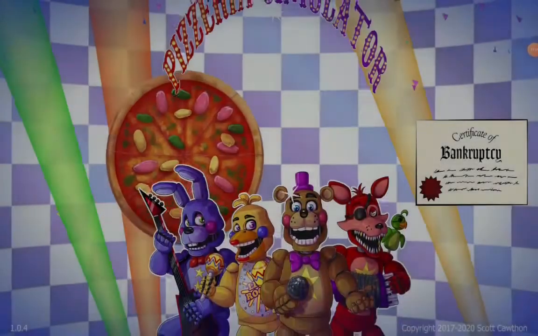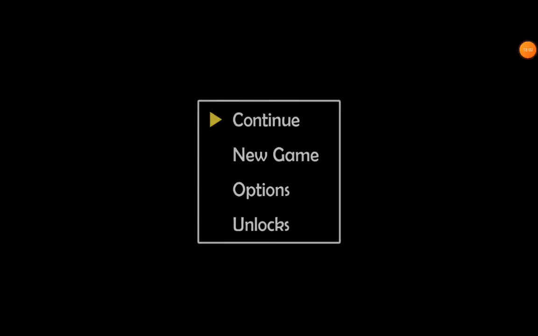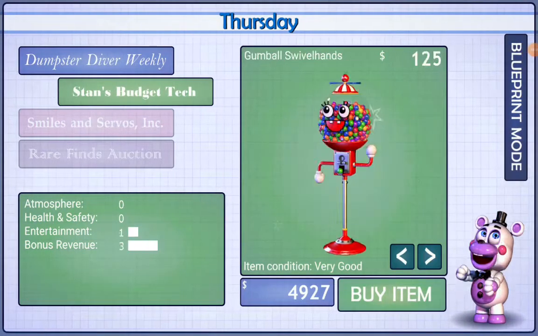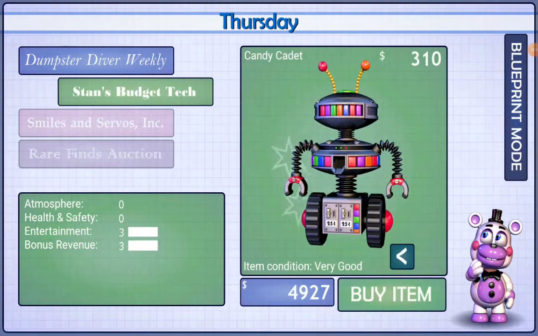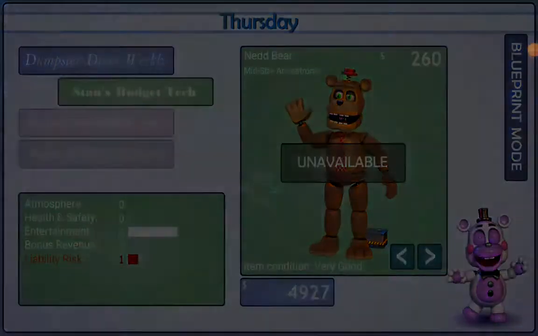You're not who I expect to see either. We're not getting married anymore. Well, I'm just gonna buy stuff then. Okay, what can I buy? Buy candy robot, which I don't want to do.